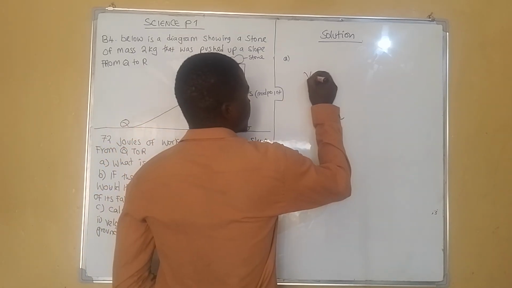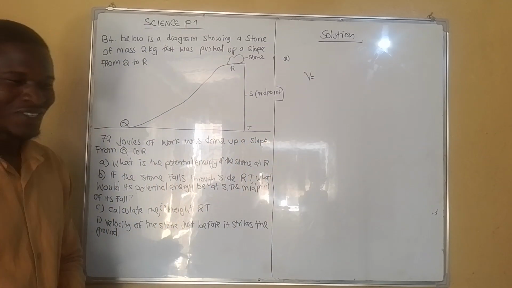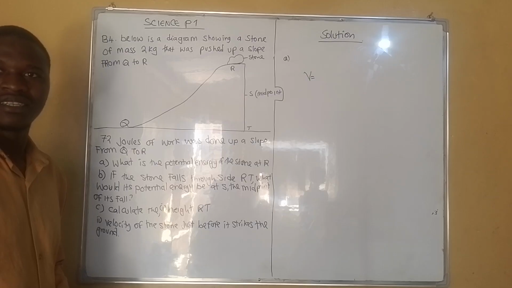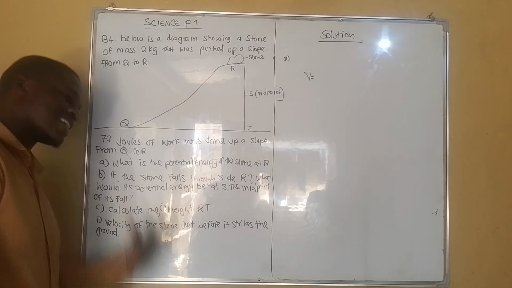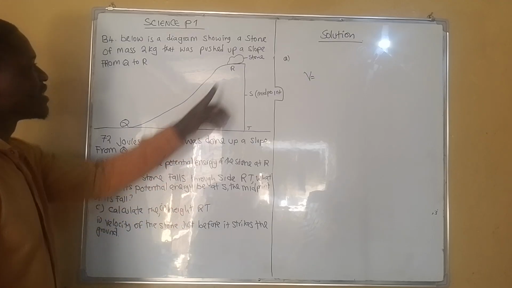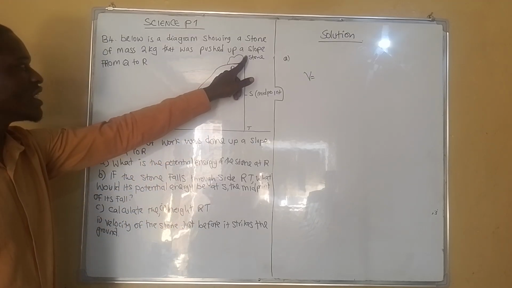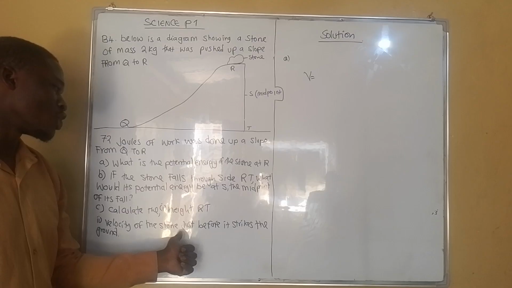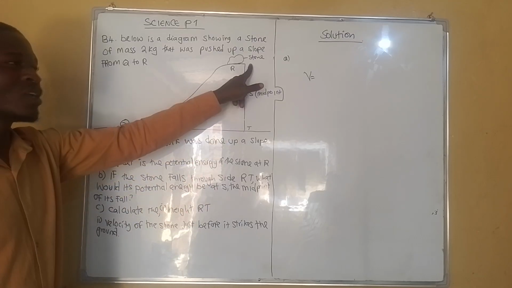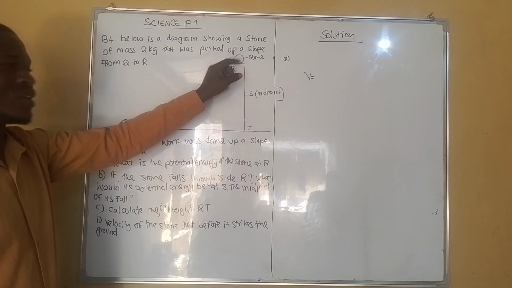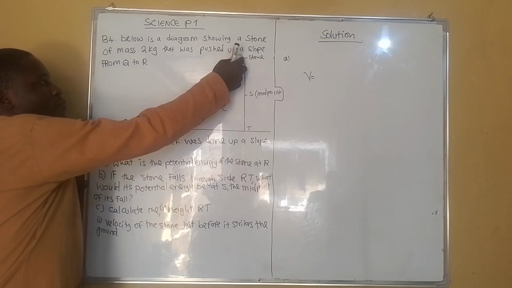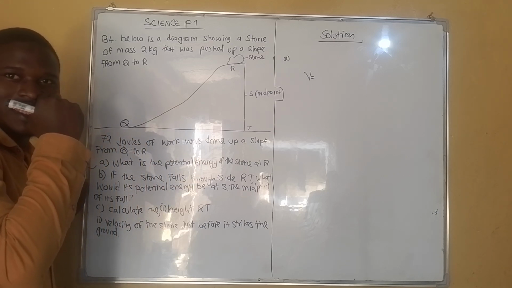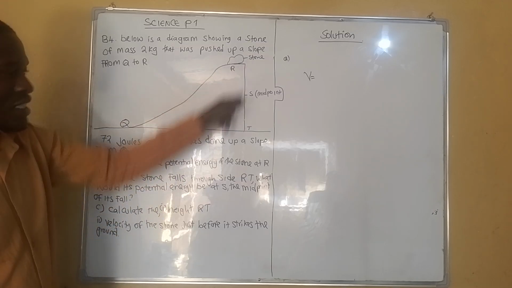Velocity. Look at this velocity. Are you given time? You're not given time. The only thing that we know here is that we have acceleration due to gravity, and we know that this stone is falling from this side. They are saying the velocity of the stone just before it strikes the ground. It is falling from this side, because if I push this stone this side, is it falling? No, it's going to be rolling. So falling is this side.